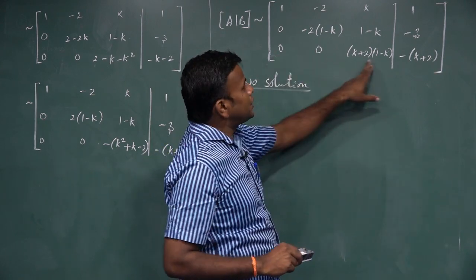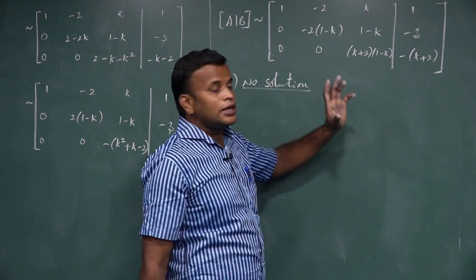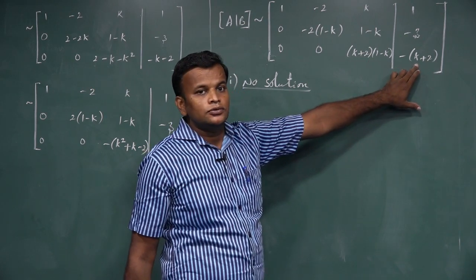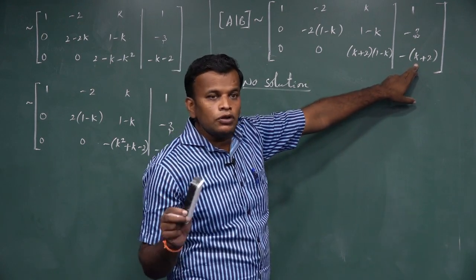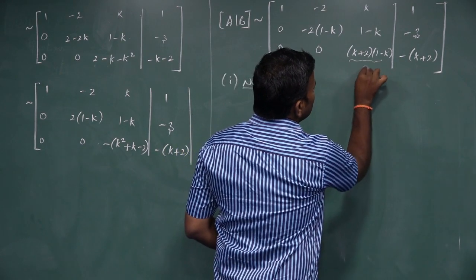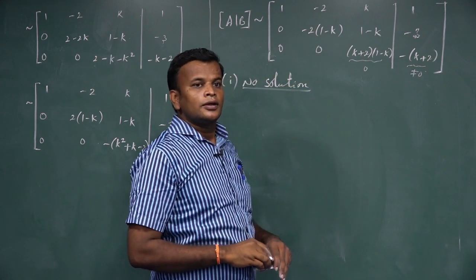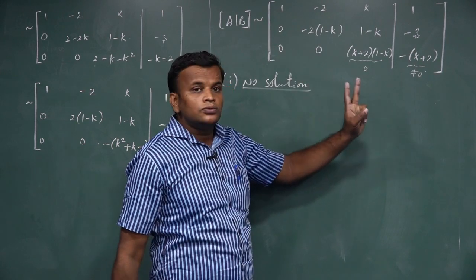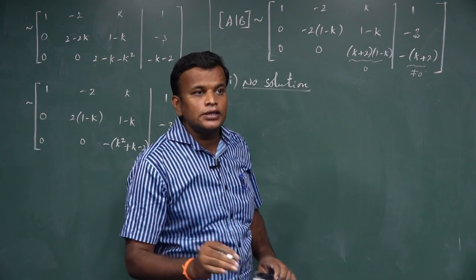And this one matrix should be equal to 2. We put in which value of k that this value becomes 0 and this value is non-zero? Do you identify? It's your choice. We put any value of k, but our motive is to make that element 0 and that element non-zero. Suppose this element is 0, the rank of A is 2. This element is non-zero, the rank of the matrix is 3.